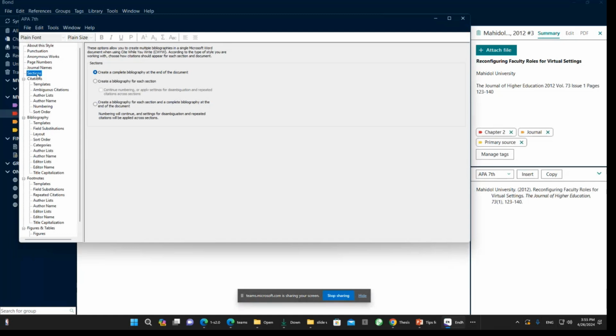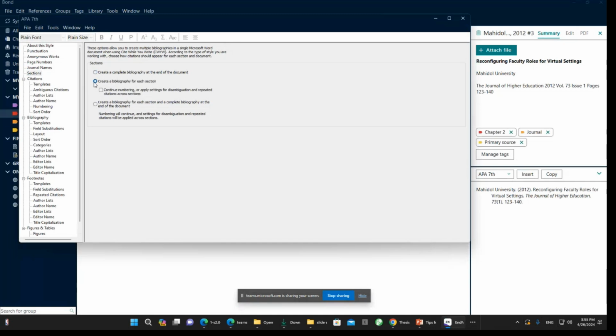The normal APA, the standard of APA, will create a complete bibliography at the end. This is the standard. But you want to change it different from the standard. Change to the middle one. So just create me a bibliography for each section.